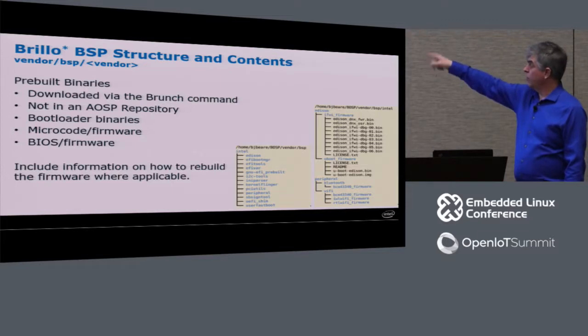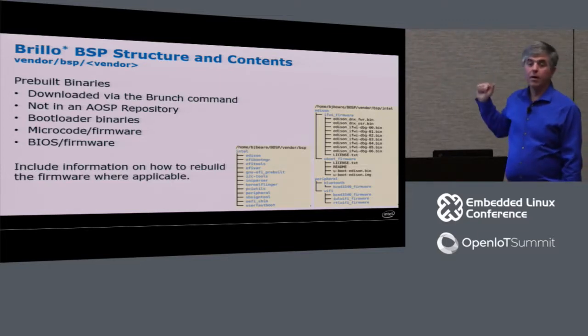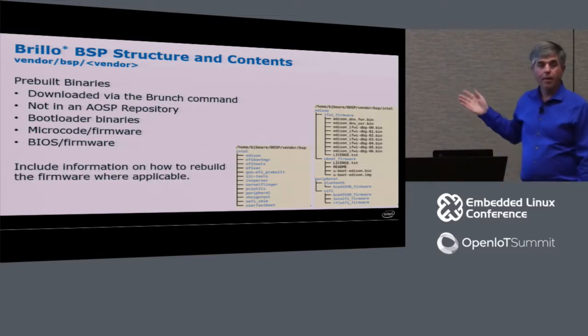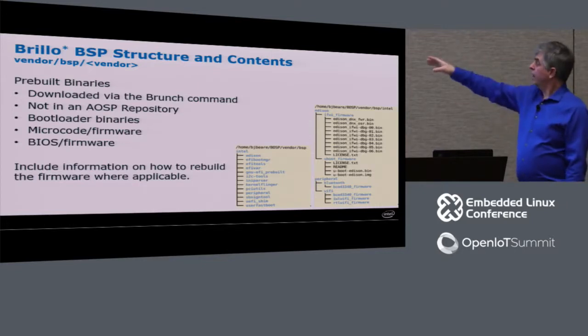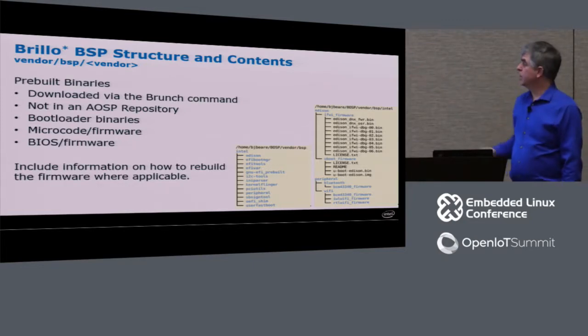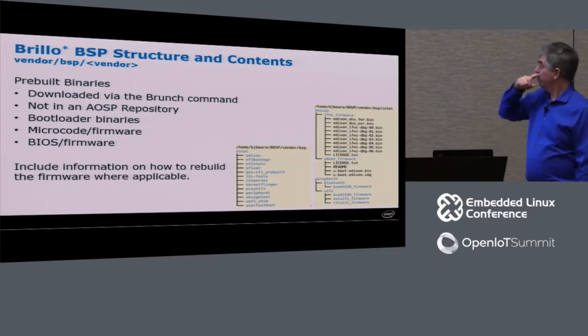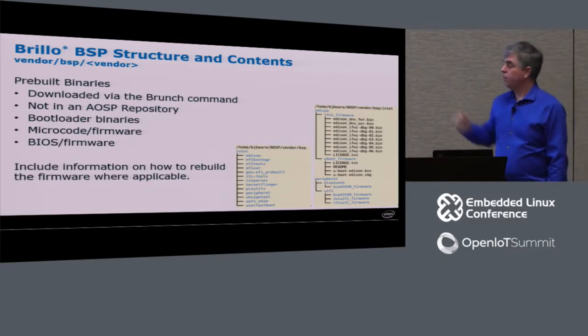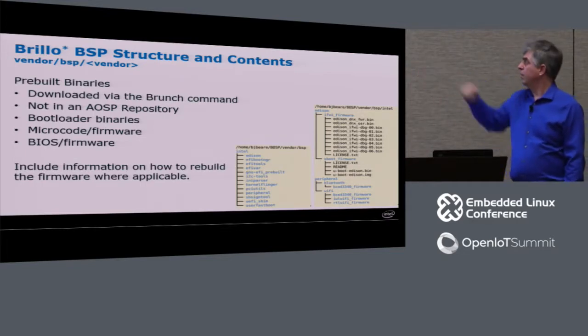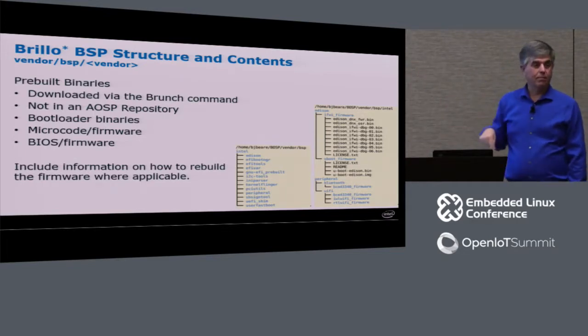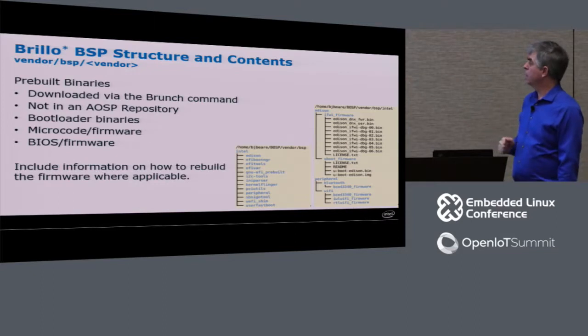For the Edison board, we have a similar directory for the Minnow board and the Up board. The Edison uses U-boot, so we include copies of the U-boot binary. If you want to rebuild your U-boot firmware, you can do that, and that README there has a pointer to the Git project that has the source for the U-boot binaries. So there's no reason you can't rebuild your bootloader.